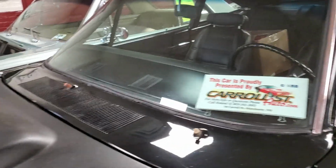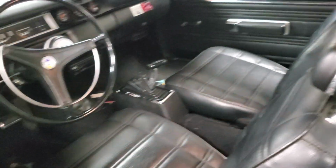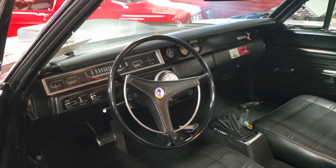That's why we got the wipers off and stuff. So we're doing that right now. But this thing is gorgeous inside. Everything about this car, every aspect of this car, is unbelievably nice.